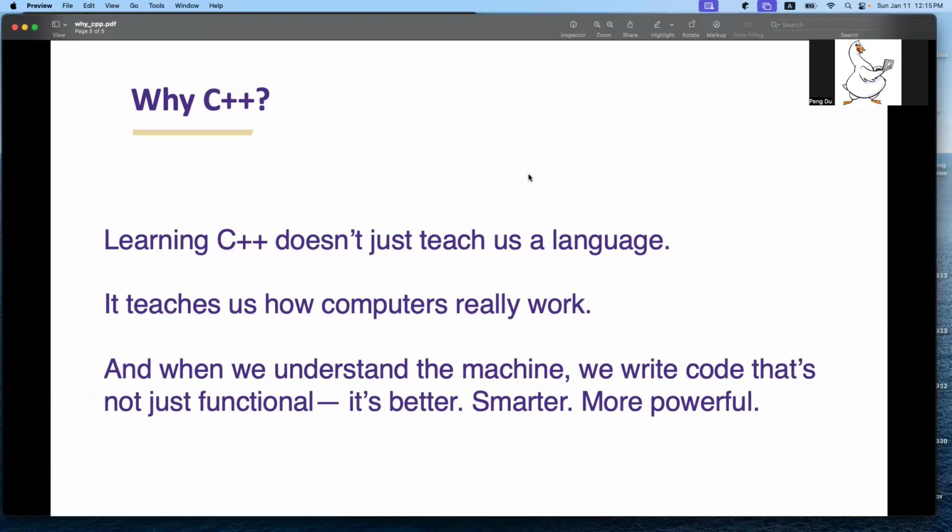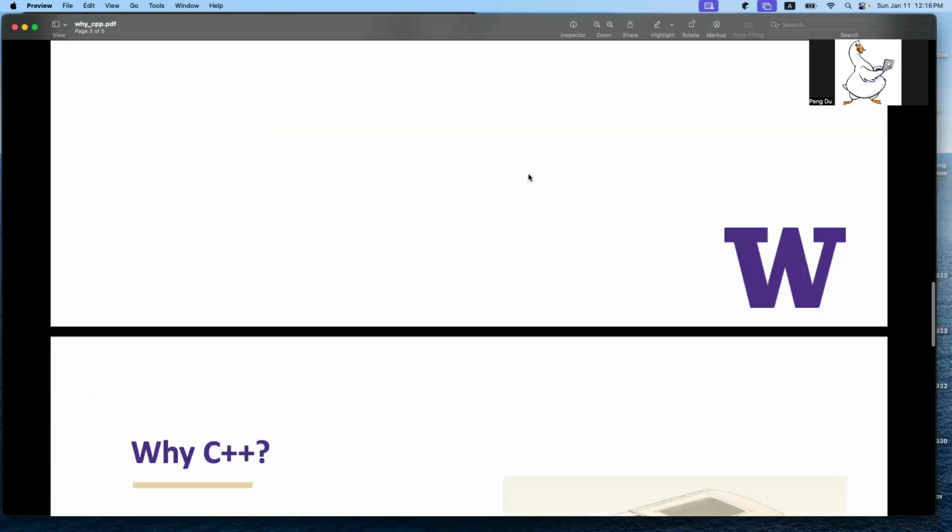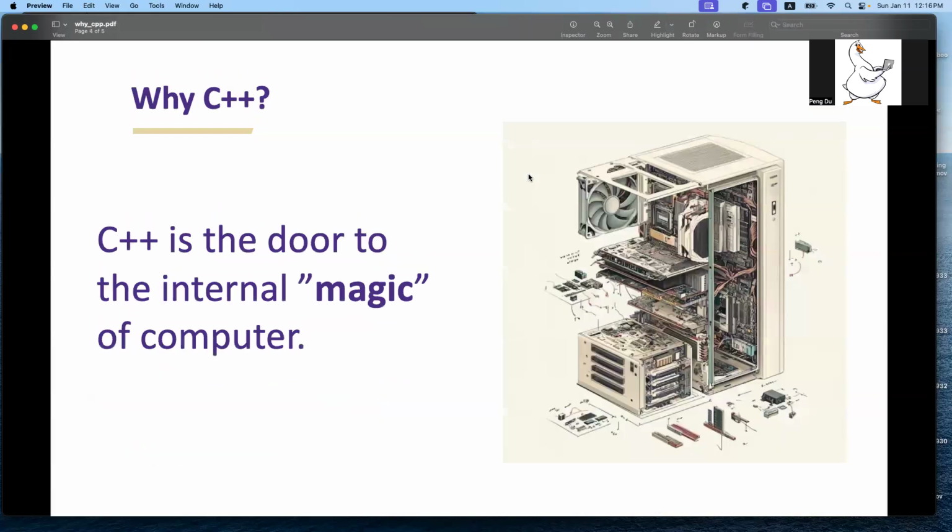More importantly, understanding the machines through C++ is my focus here. I don't know whether you guys have thought about this. This is my view of why the school is teaching you, or forcing you, to use C++. It's not because you're going to use it in the future. It's really a bridge where you go from Java, where there's a lot of magic hidden behind the scenes of a computer, to C++. All of a sudden, you see a whole new world. That's the real benefit of being able to write C++.